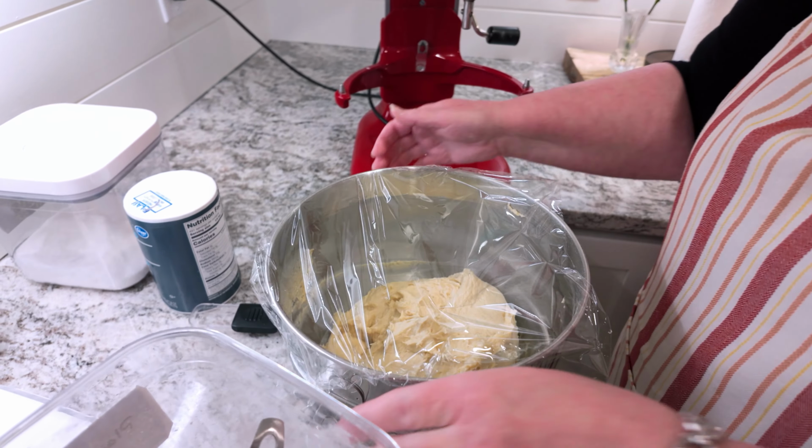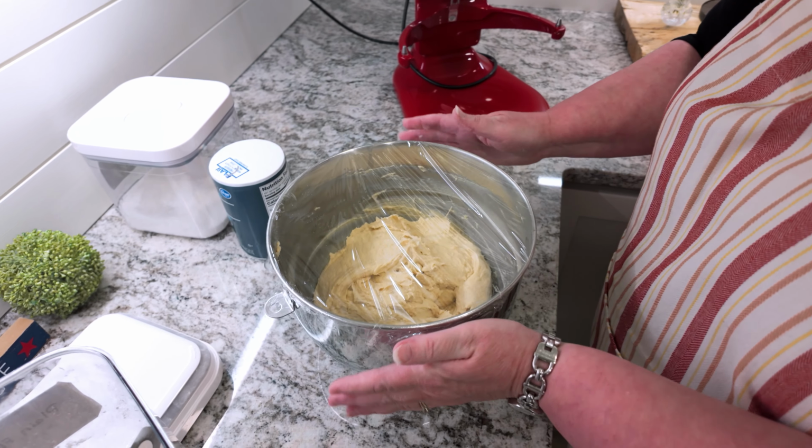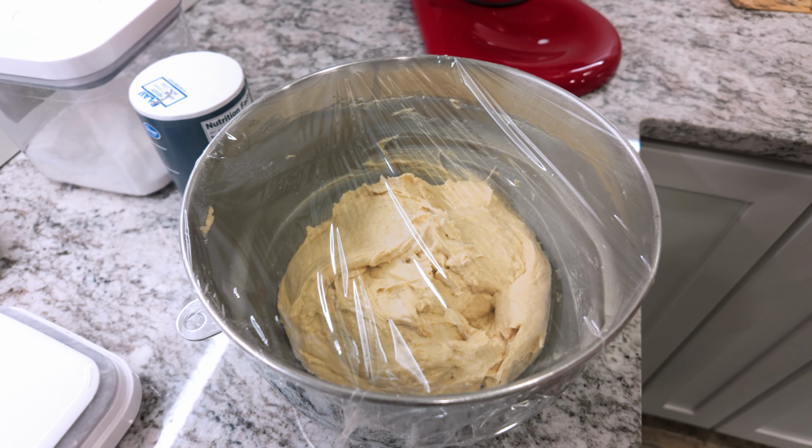And I'm just going to cover the bowl with this. And then we're just going to set it aside and let it rise for a little while. We'll come back and check it then.